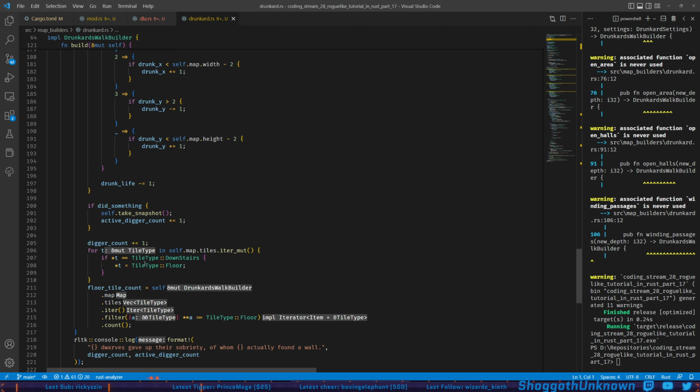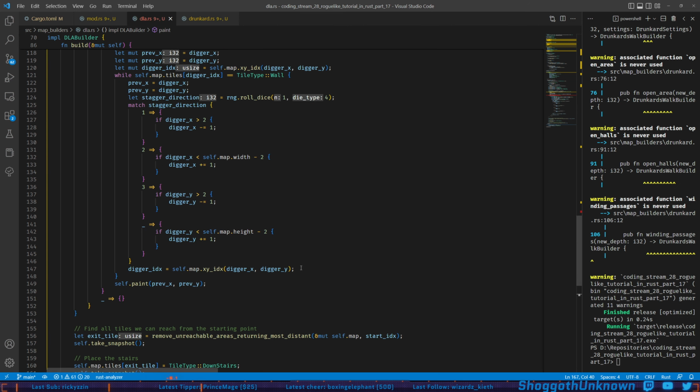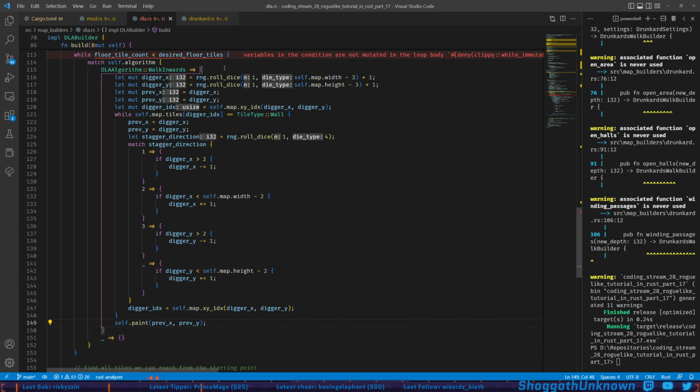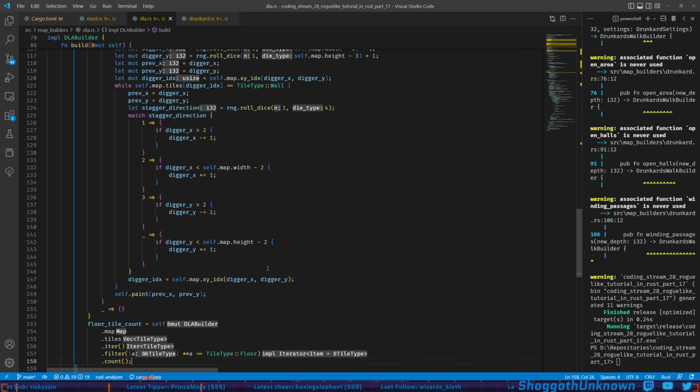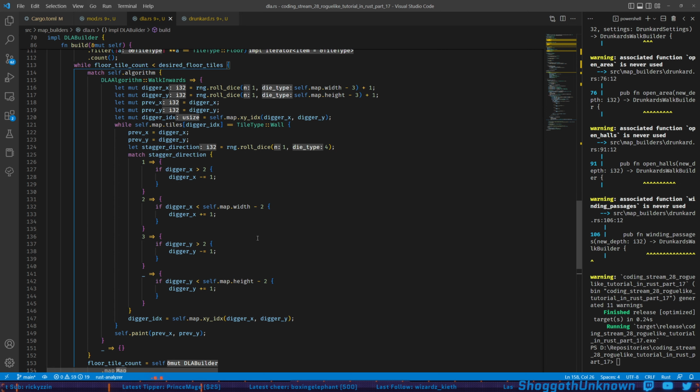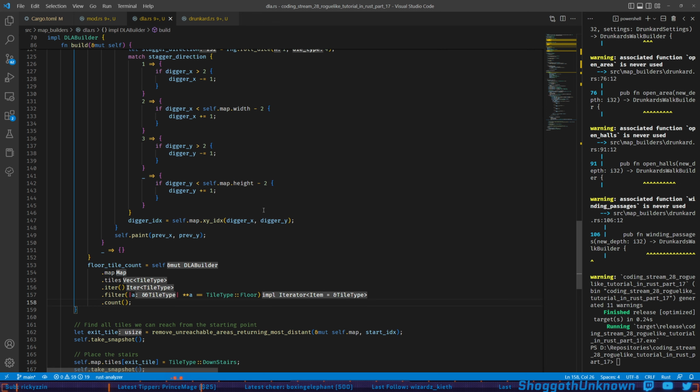We were keeping count of it, but basically the last thing we should do is the floor tile count. I don't think anything else really needs to be done right now, so hopefully that's fine. Right after this match, we'll try updating the floor tile count. And that should get us to a mostly working state for now.